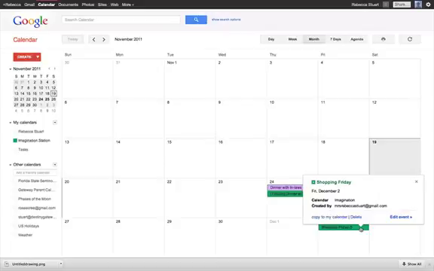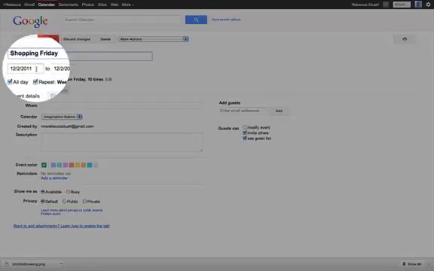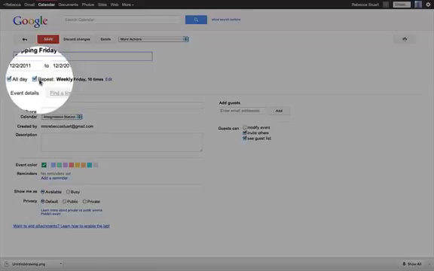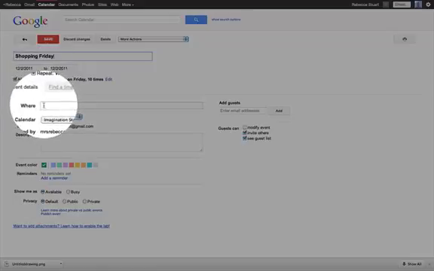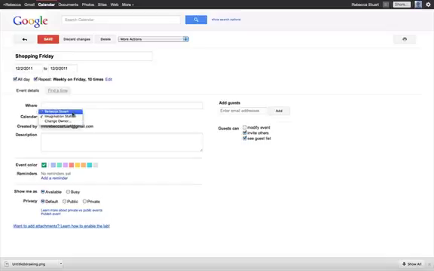And remember, we can't just change things from this task screen. We're going to have to go into Edit Event. Once we're in the screen, most of the things on this screen will look familiar. You have the title, the date, the time. We made it be a repeating. We didn't give a location because we never shop in the same place. This is the calendar that it's on. If I do this drop-down menu, you'll see that I have more than one calendar. I can give a description, and I've given it a color here.